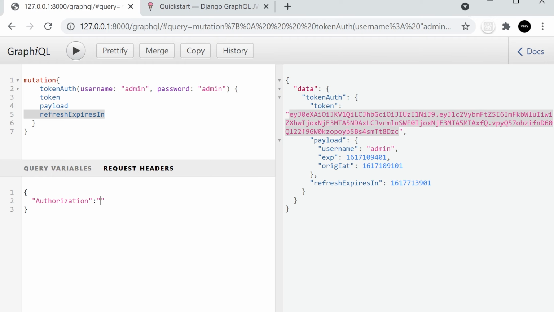So here we're going to need a prefix of JWT and then the token. So let's just go ahead and grab this token and do that. There we go. Oh, what happened there? Okay, so now we've got that in place, we can now go ahead and try and grab some information about the user, for example.